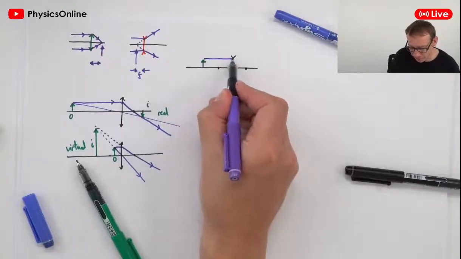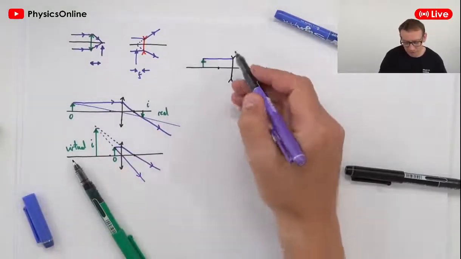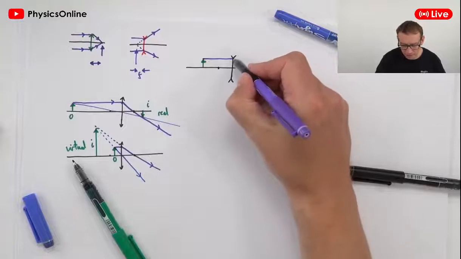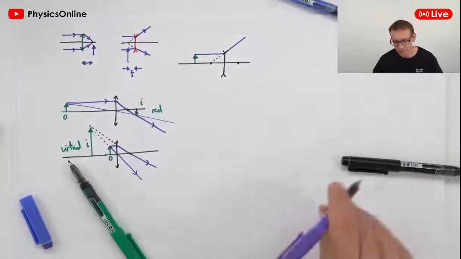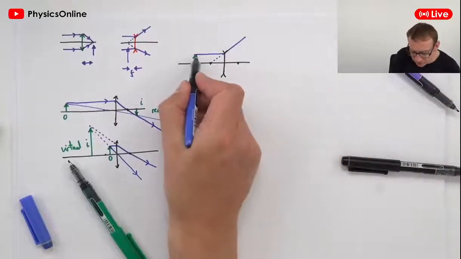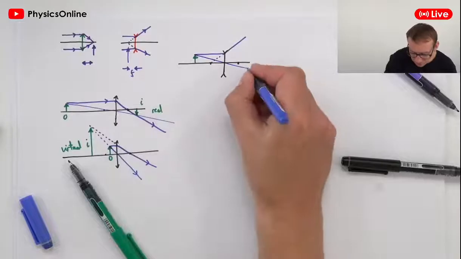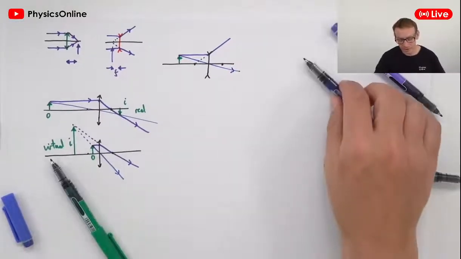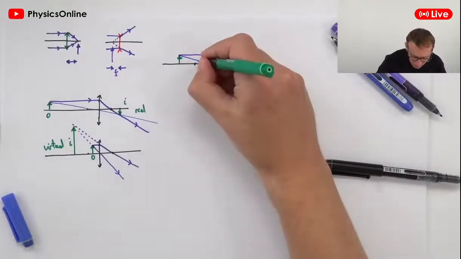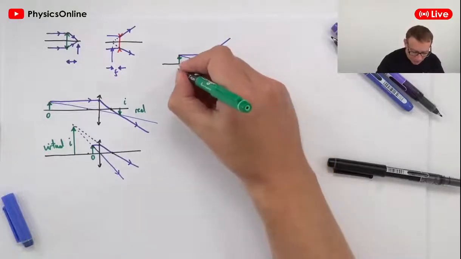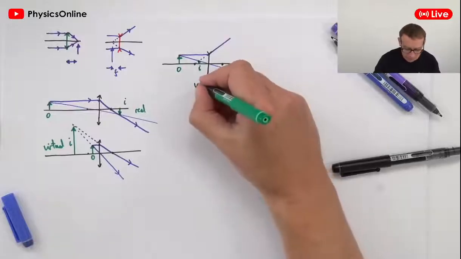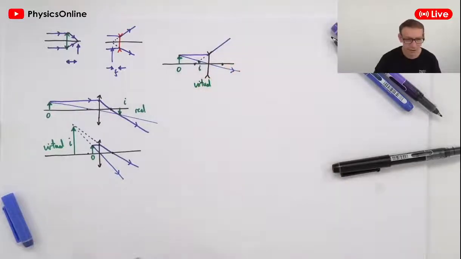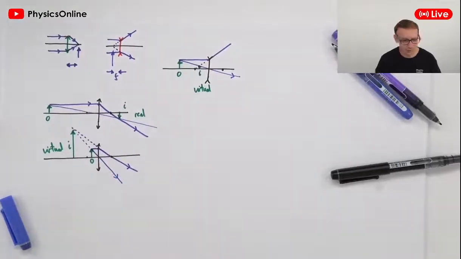So we have a ray of light which is parallel to the principal axis, and then when it goes through the lens it diverges, but it appears to come from this point down here, from the focal point. We have our other ray of light that goes through the centre like that, obviously drawing with a ruler and everything, and where the two cross over is down here. Now again, that's our image and that's our object. This one happens to be diminished, it's upright, but it's a virtual image as well. Okay, so just a few basic things there.